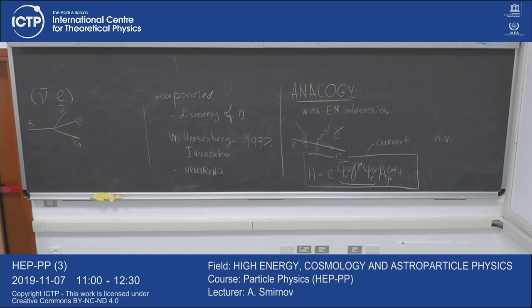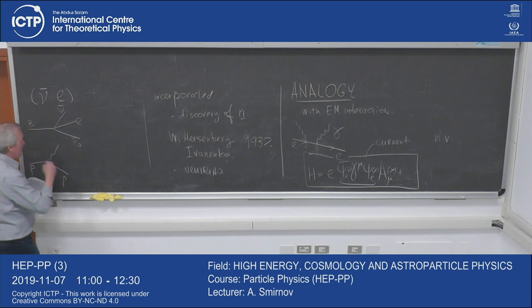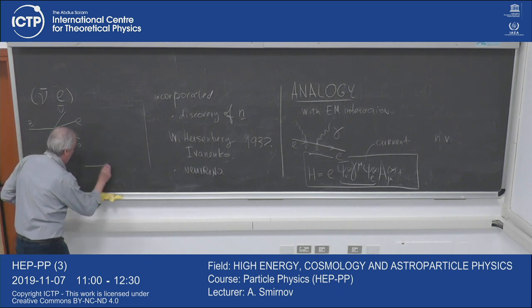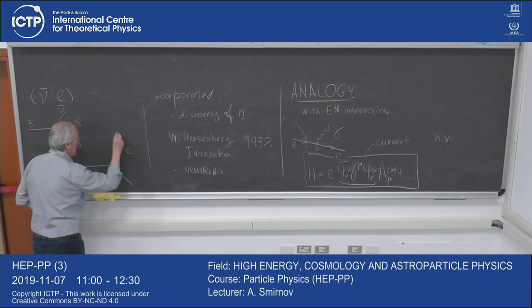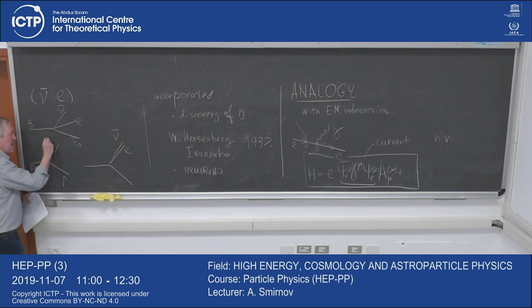What Fermi said is that neutrino and electrons are not contained somehow in the initial nucleus, but they are produced. They do not exist in the initial state, but they are produced in the same way as we have production of gamma. You have a particle, say a proton, and it can emit gamma. This gamma doesn't exist in the initial state of the proton, but it is emitted, it is produced. And what he is saying, in analogy with QED, is that we have here emission of a pair of neutrino and electron. And this pair, in a sense, is the analogy of gamma in the electromagnetic process.